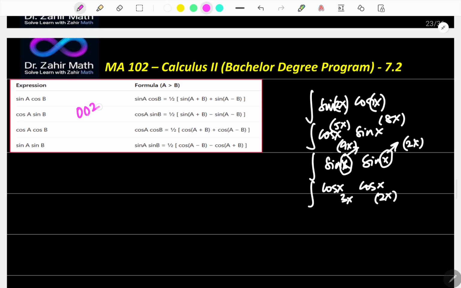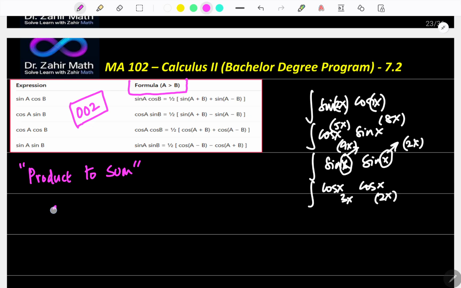This formula you studied earlier. Product to sum. Do you remember? Product to sum formula. We studied it in trigonometry, which is module 4. We studied this exercise. Right. All these formulas are valid when angle A is greater than B. What is this, teacher? Angle A is greater than B.